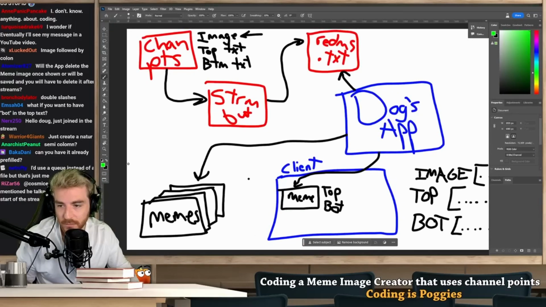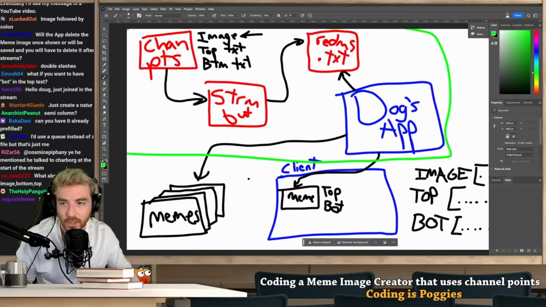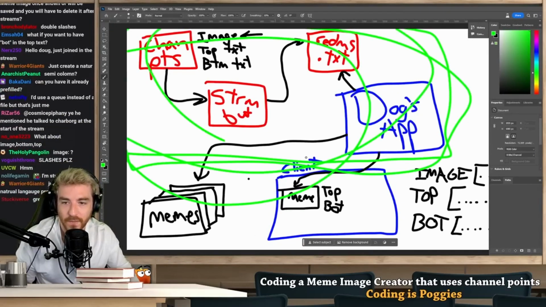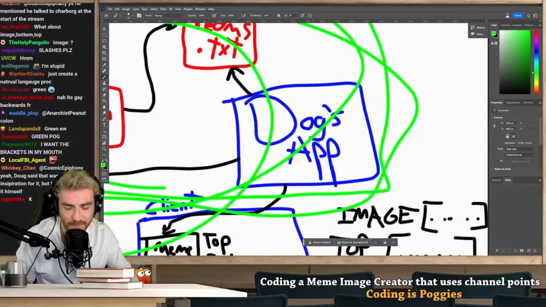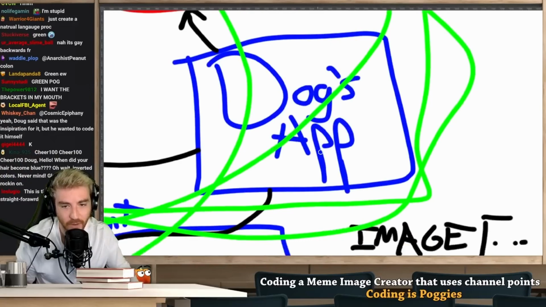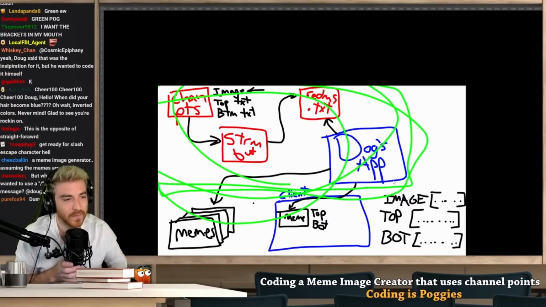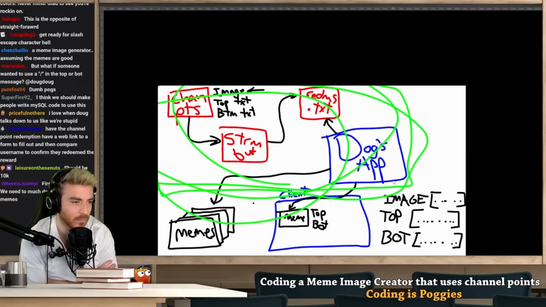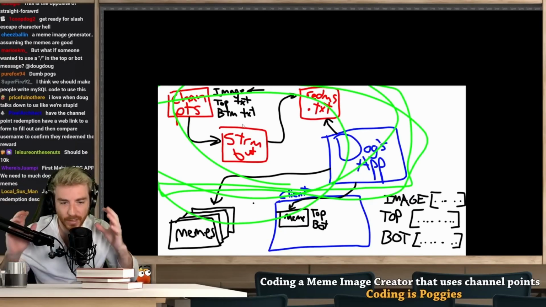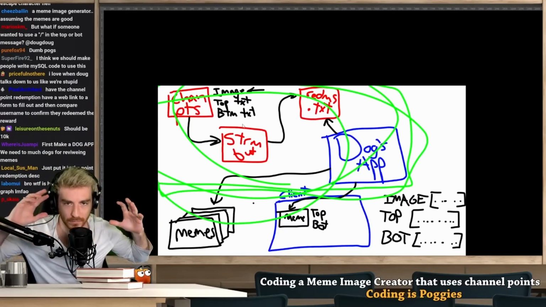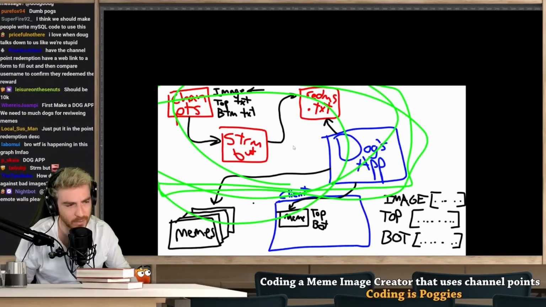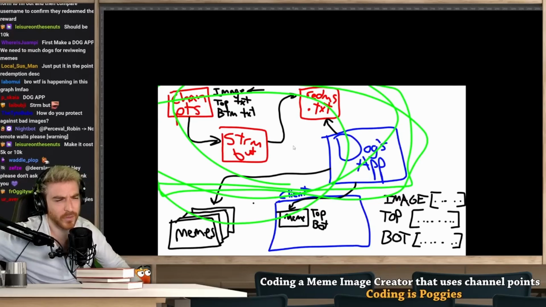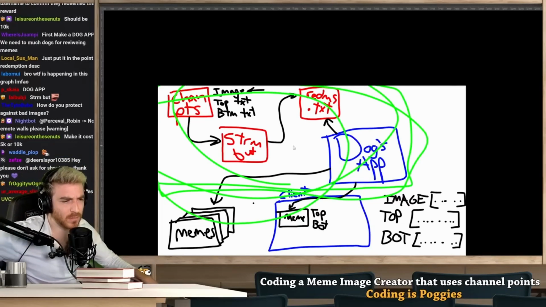This piece of the puzzle, where you guys redeem a channel point reward, and then StreamerBot listens to it, and then it writes to a redemption text file, and then my application listens to that and grabs the text. All of that is done because I did that for the Peggle trivia stream, as well as one or two others. So this piece is all good. I think I'll start by copying and pasting the Peggle trivia thing, because I'm pretty sure that's what it was doing, right? The Peggle trivia stream was channel points, right?